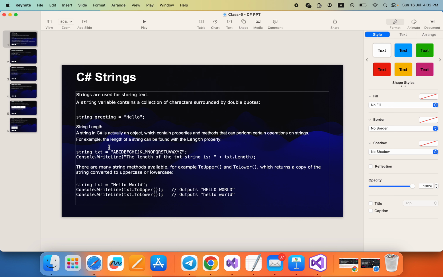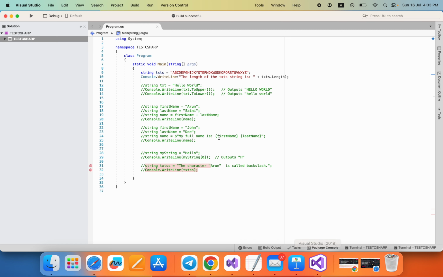There are many string methods available. For example, dot ToUpper and dot ToLower, which return a copy of the string converted to upper and lower case. Let's take one more example. Let me comment this code first, and uncomment this one. I have taken one string type variable, hello world, and in the output I want uppercase.